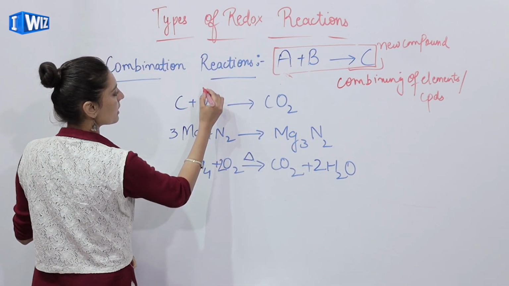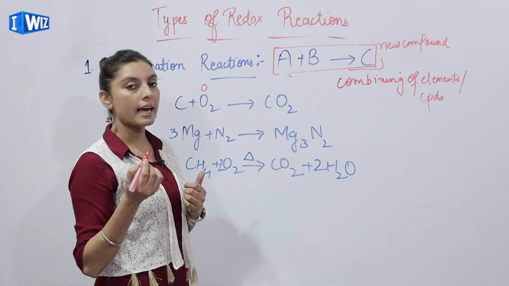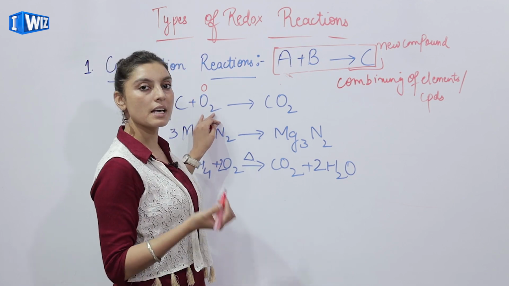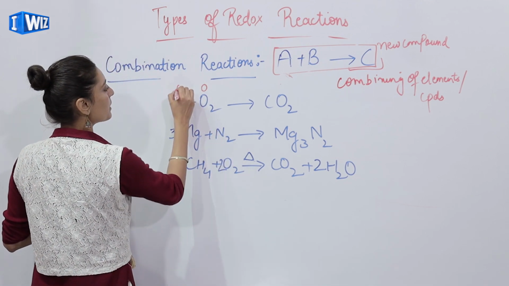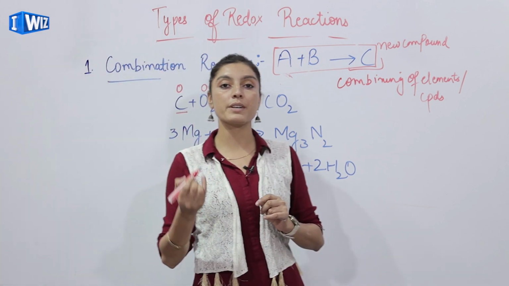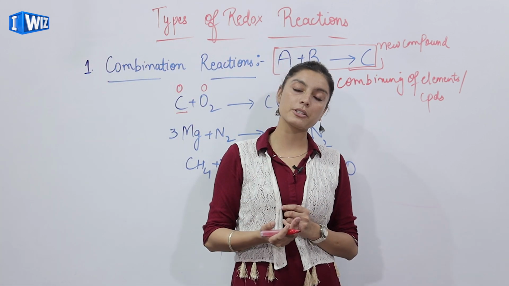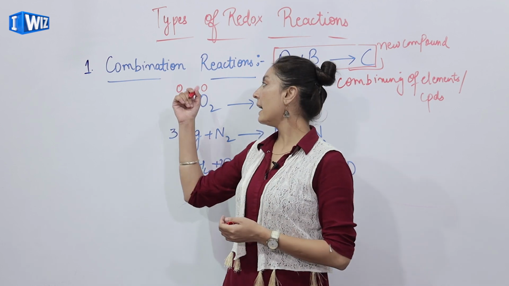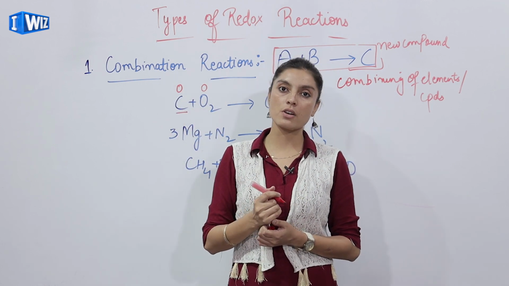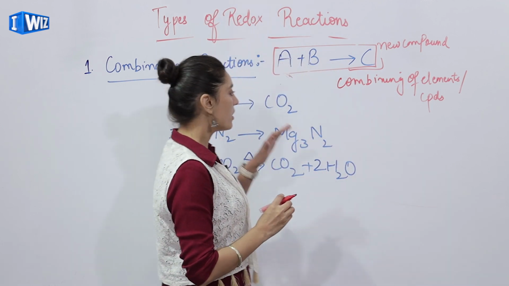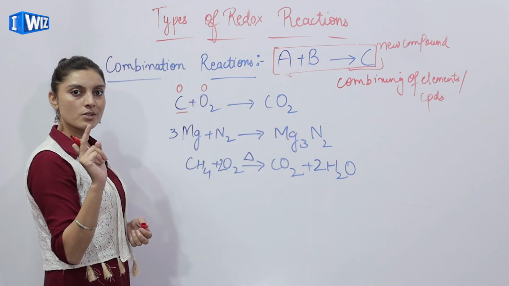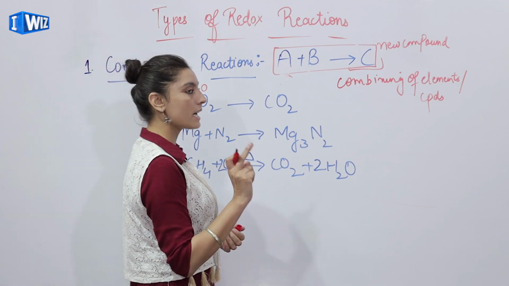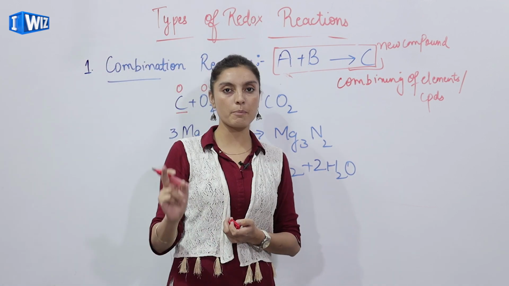So I could see here that oxygen is present in its elemental form. So if it is present in its uncombined state, I will give its oxidation state as 0, similar to the carbon, because it is present in its elemental form. Elemental form, that is the uncombined form, it carries or bears the oxidation number, that is 0. On reaction, we found it out that oxygen, we know that oxygen is always present in the -2 state except in the superoxides and the peroxides.